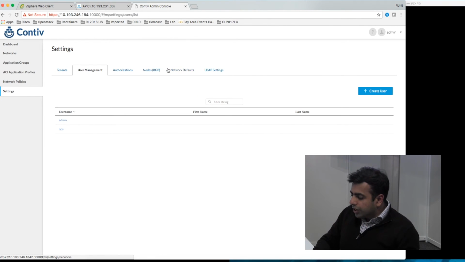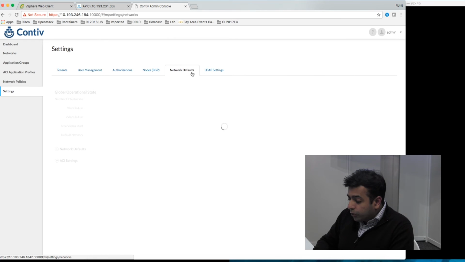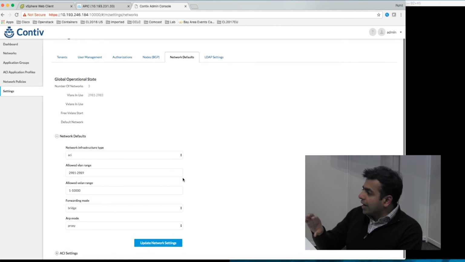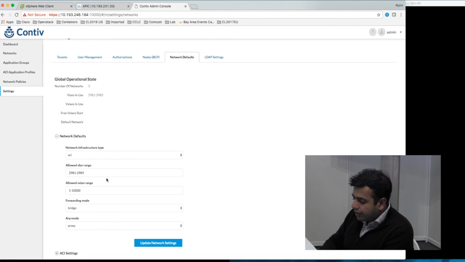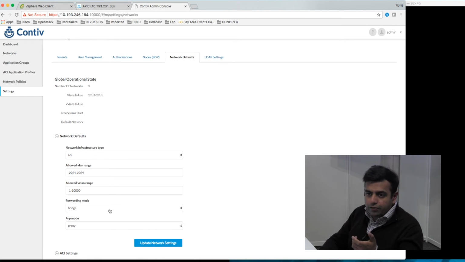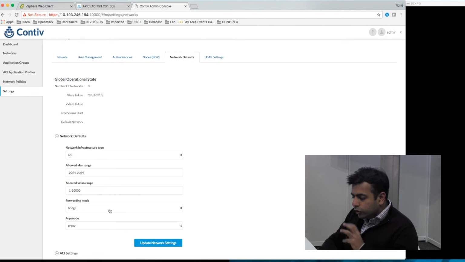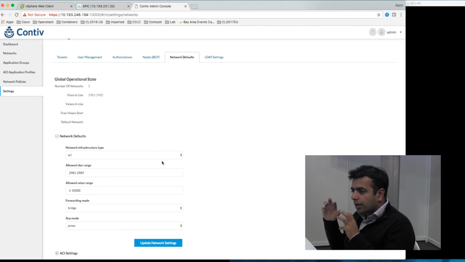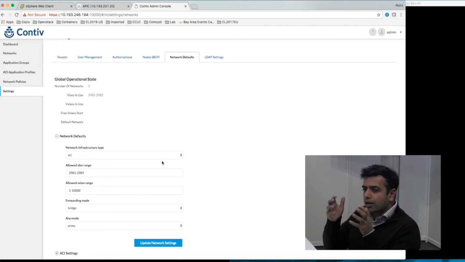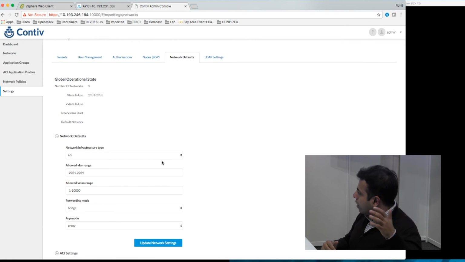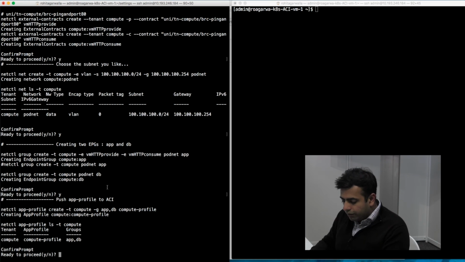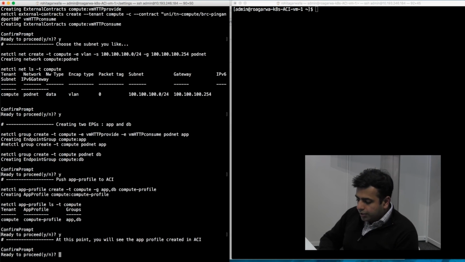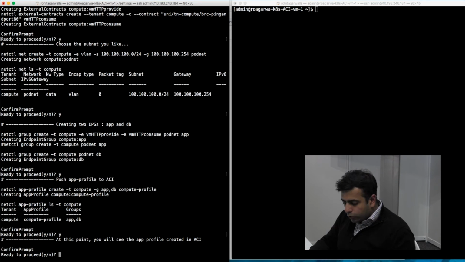Settings is what an administrator defines from an overall network perspective. If I go into network defaults, I can see all of the things that I had created using my Netctl CLI. All of these things are now referenced here: that it is an ACI type of infrastructure backend, this is the VLAN range that I'm using, and the forwarding mode being bridge because I specified the encap type as VLAN. So again, you can see the power that we are bringing: things that are being driven through the script, our UI is getting simultaneously updated. You can very easily drive all of these things through the UI as well. Let's go back into our terminal window here and press yes to see that the app profile has been created and go through the next steps of the demo.